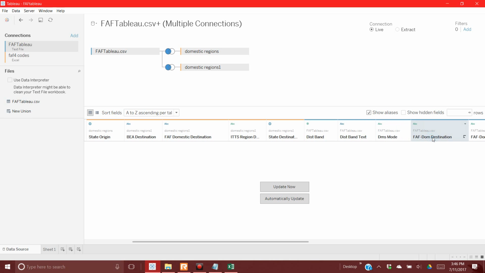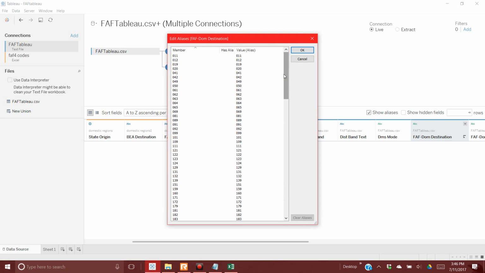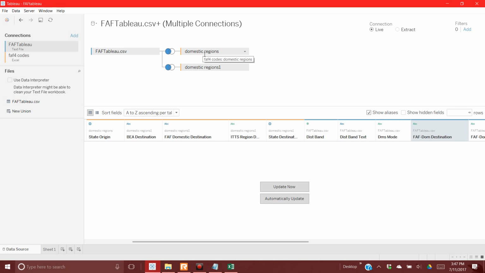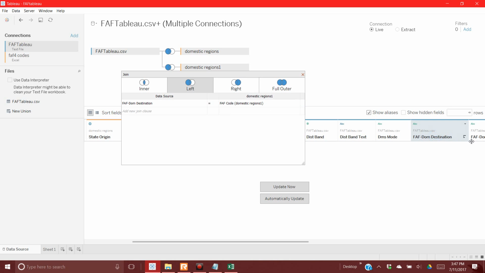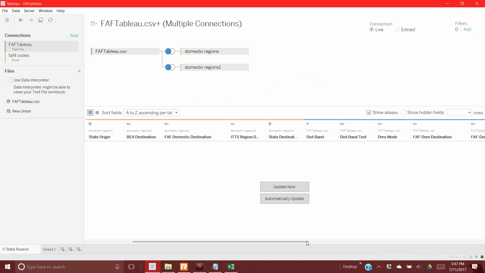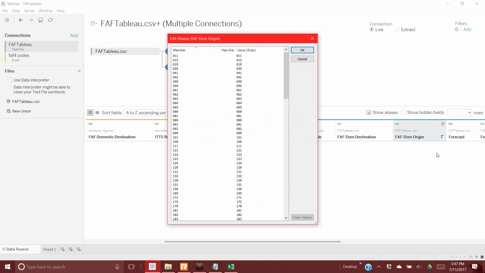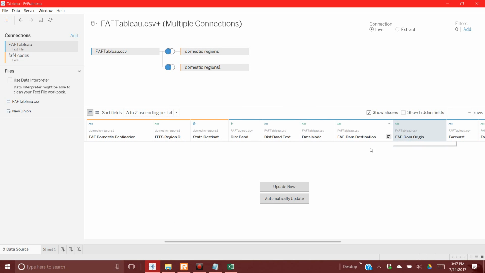And so we come here, FAF domestic destination. Just double check. Oh, we see this one did not do because we only did the domestic regions. Why do we not do that? Domestic destination is FAF code.